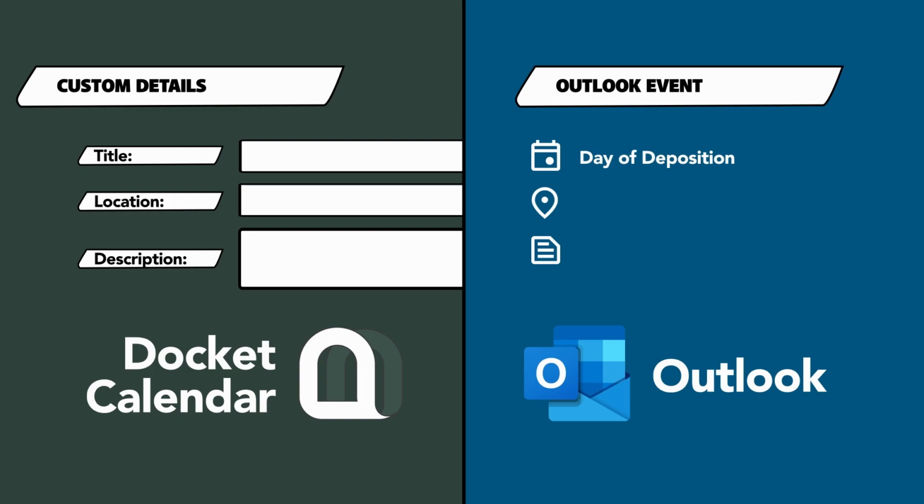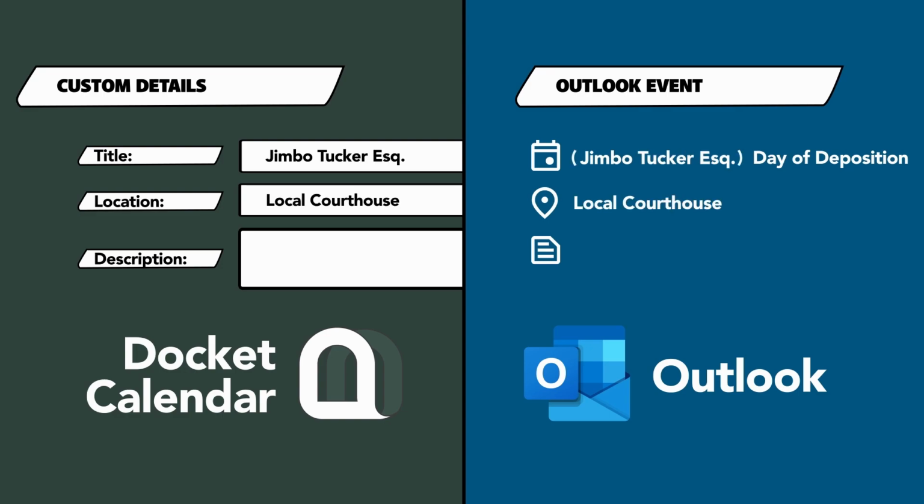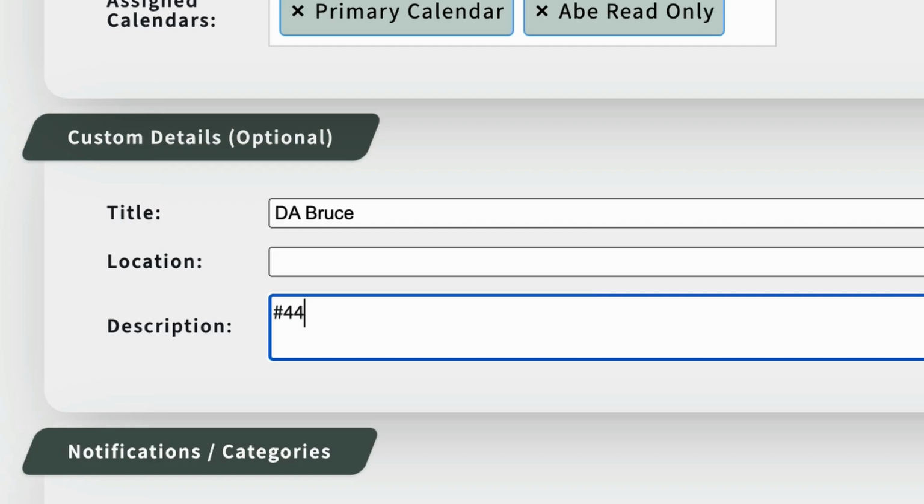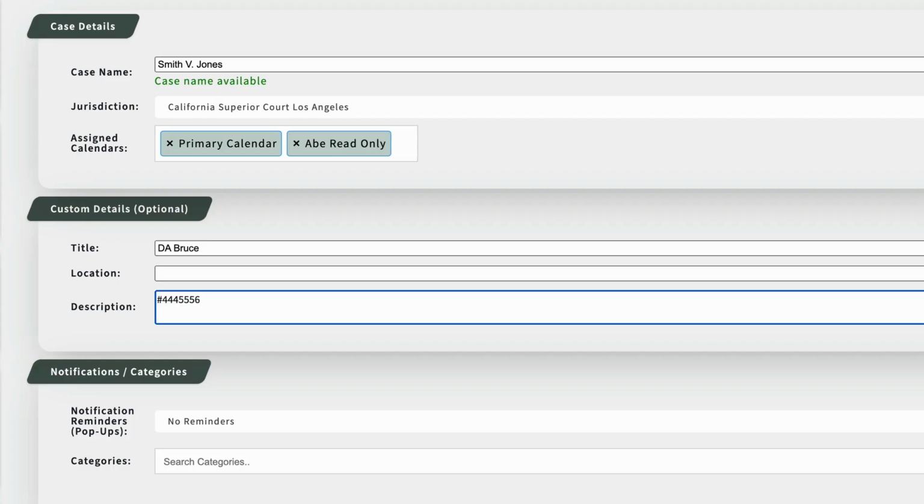Next, Custom Details allows you to save info on your case that will automatically populate in your events as you calculate new deadlines. Each field corresponds to the respective place in your events where information about your deadlines can be viewed. When calculating your triggers, you can use these fields for unique information about each trigger. For now, we're just going to include the initials of the lead attorney, and we'll put the case number in the description, which, as we'll see later, is included in every event that we add to our calendar.